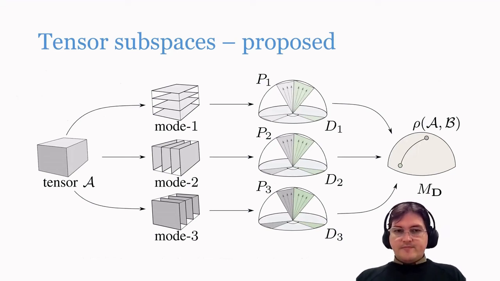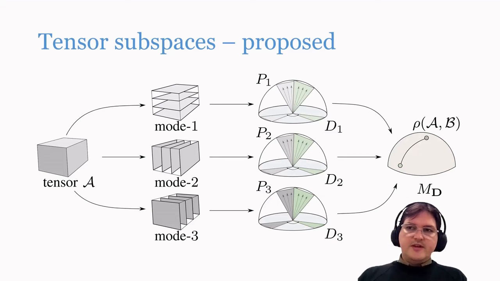In our framework, for this example, we use three-mode tensors. However, we could use many dimensions, many modes. So we project our subspaces on a discriminative space created by Fukunaga-Koontz, and many others can be used as well. And then we can use the product of the manifolds to compute the geodesic distance.